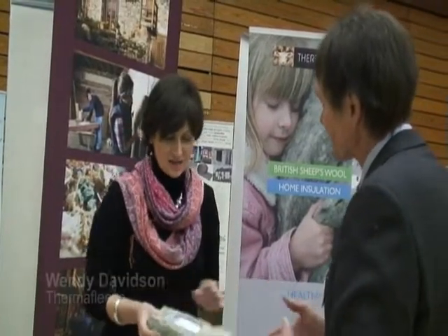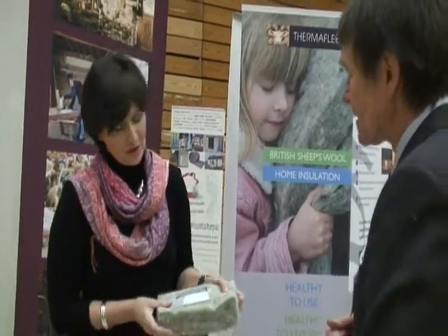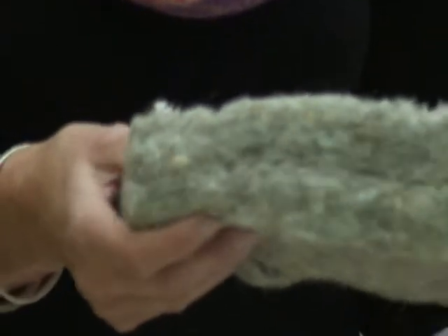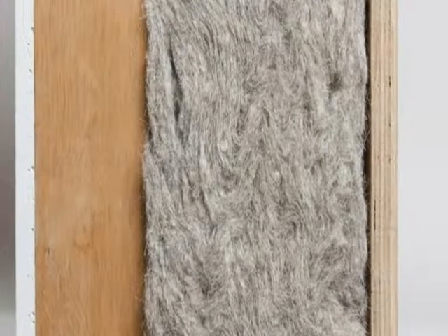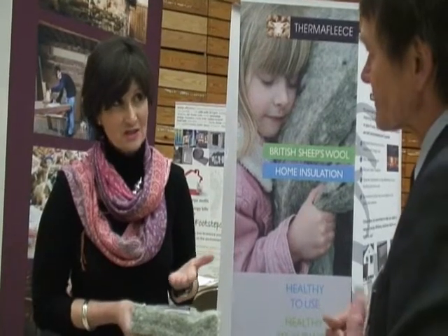There are obviously some really interesting products here. Can you just explain a little bit about what this one is? This is PB20, which is an insulation made up of 60% sheep's wool plus 40% recycled polyester. This is a product that's on a roll, perfect in the retrofit situations we've been talking about today, because a lot of the people we're talking about will have an element of insulation already in their property, and hopefully most of it will be efficient, but they need to be topped up, they need to have more.